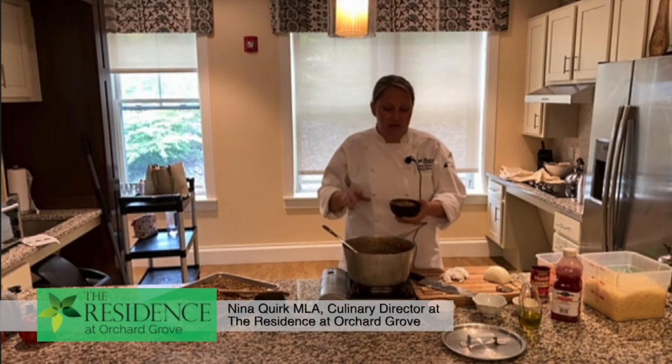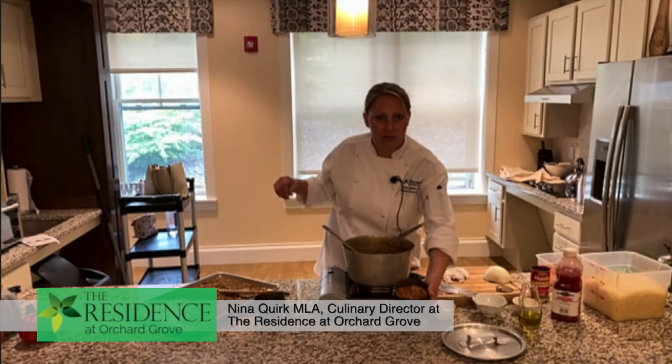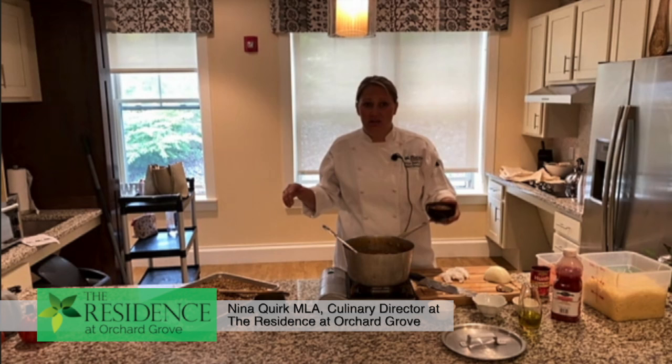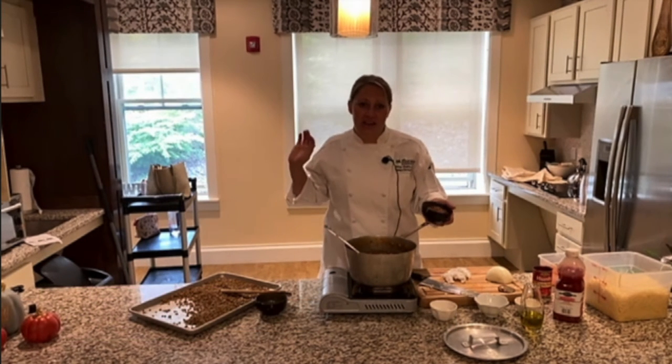But think about how easy that is to make something like that. It only took me a handful of minutes and a handful of ingredients and $5. So that's quarantine cooking at its best.